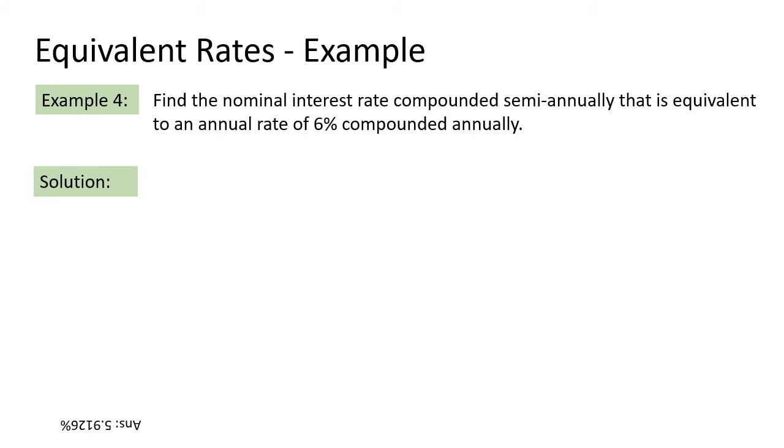So now that we have the formula for the second interest rate, let's look at solving. Find the nominal interest rate compounded semi-annually that is equivalent to an annual rate of 6% compounded annually. Let's start with the formula. I2 is equal to (1 plus I1) to the exponent n1 over n2, minus 1. One thing to note in this question, it asks for the nominal rate. These are periodic interest rates, and then we'll have to use the formula I equals j over m to convert it and solve for the value of j, the nominal rate.